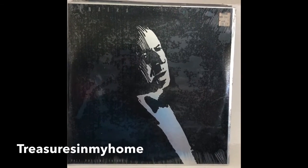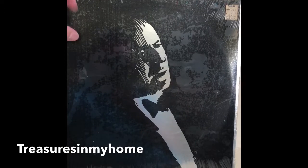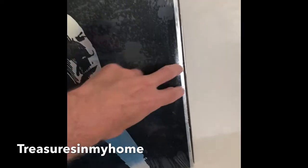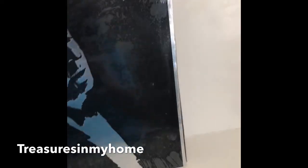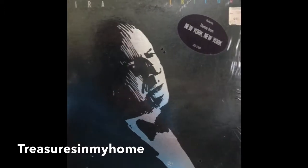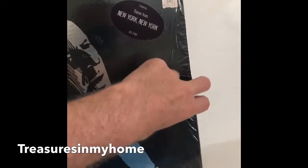The first one he got is a Frank Sinatra album — he actually picked up two of these. This one is completely sealed and new, and I believe it goes for around 25 or 30 bucks. Not an ultra rare Frank Sinatra record, but a nice one. The other one is open, so it's probably going to go for about half the price — twelve to maybe fifteen dollars.